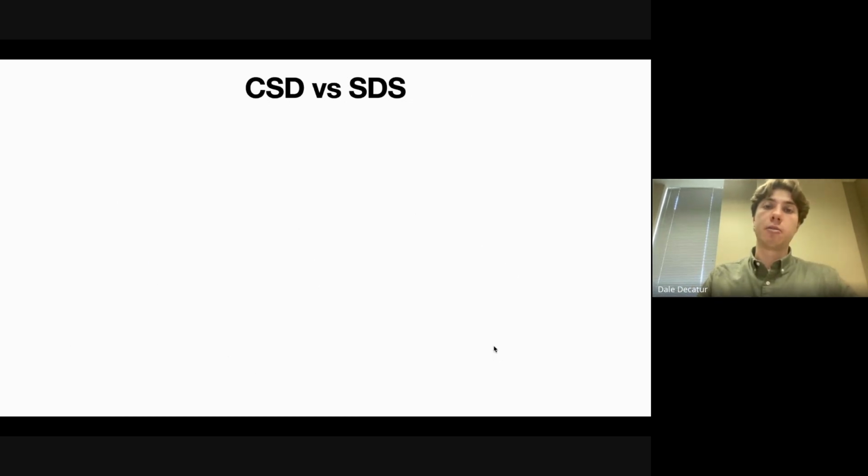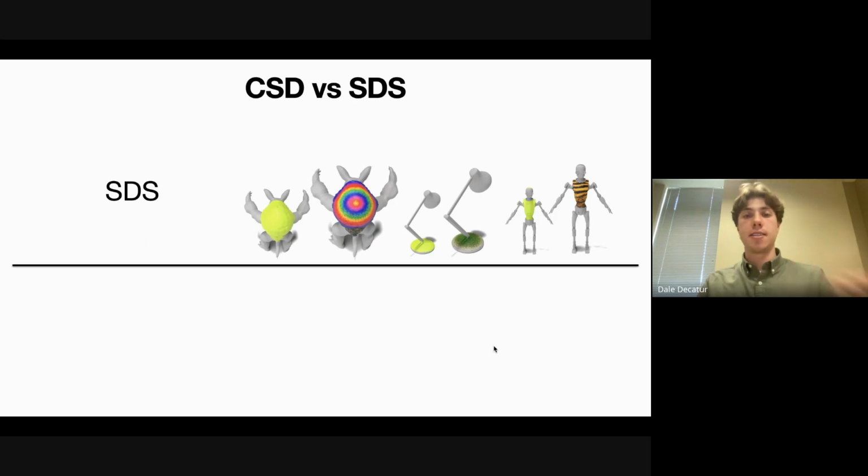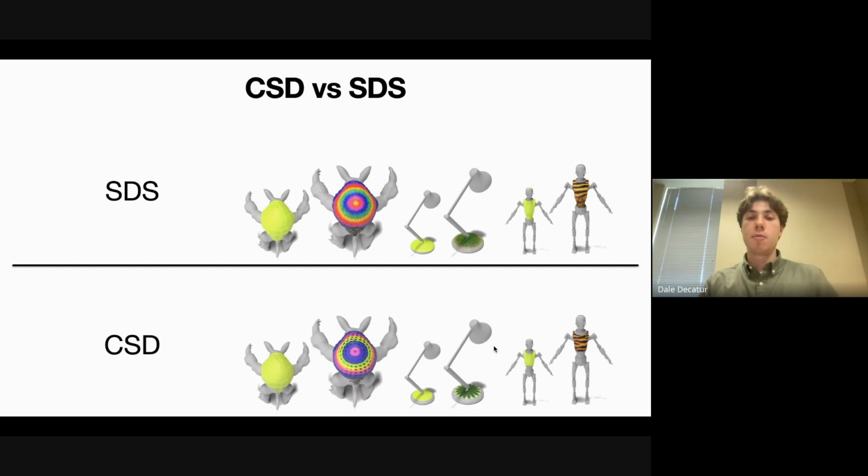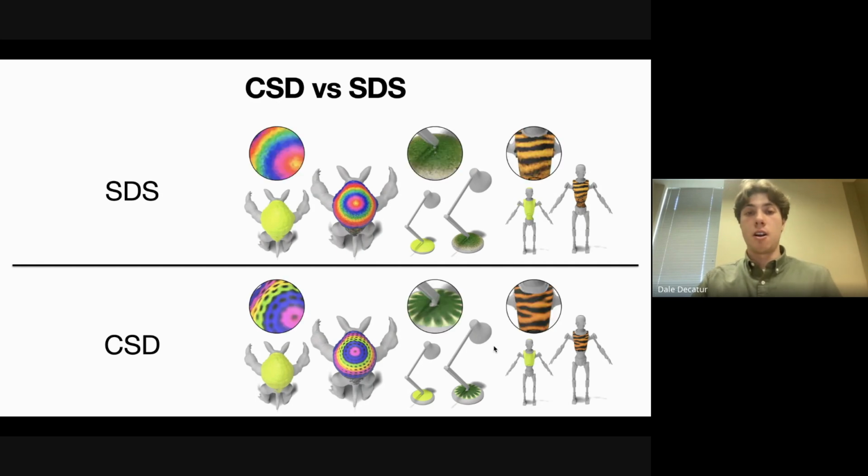And we can directly compare CSD to SDS on a couple of different results as well. Here we're showing the results on standard SDS for a colorful crochet turtle shell, a cactus vase, and a tiger stripe shirt. Then we can see the same results with our high resolution CSD. You can see the results are much higher resolution than standard SDS. Specifically, if you look at the little crochet patterns in the colorful crochet turtle shell, you can see them much more clearly than in the SDS case. So that's really nice.